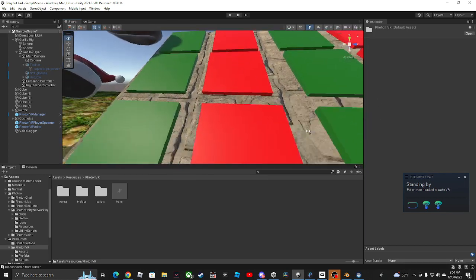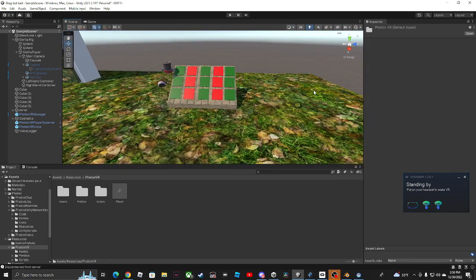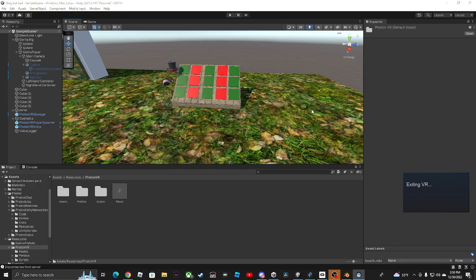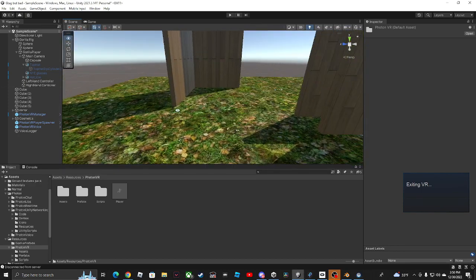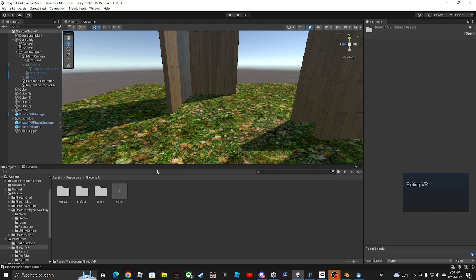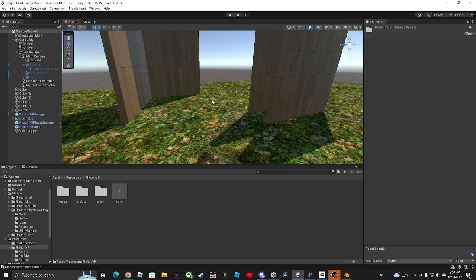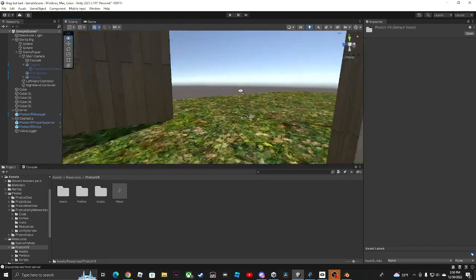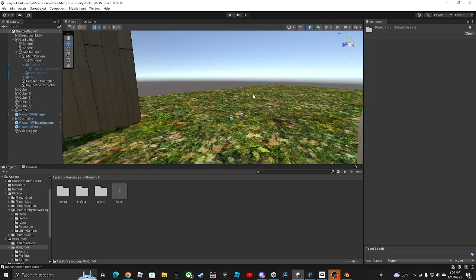Alright, I think the next step is... Oh, we can close SteamVR actually now, too. I'm not sure what the next step is. Let's see what else we can do. Okay, we can do a lot more things. But I don't want to spoil the whole game, or what I have planned for the whole game. So, I'll leave the video here today, boys. See you tomorrow.